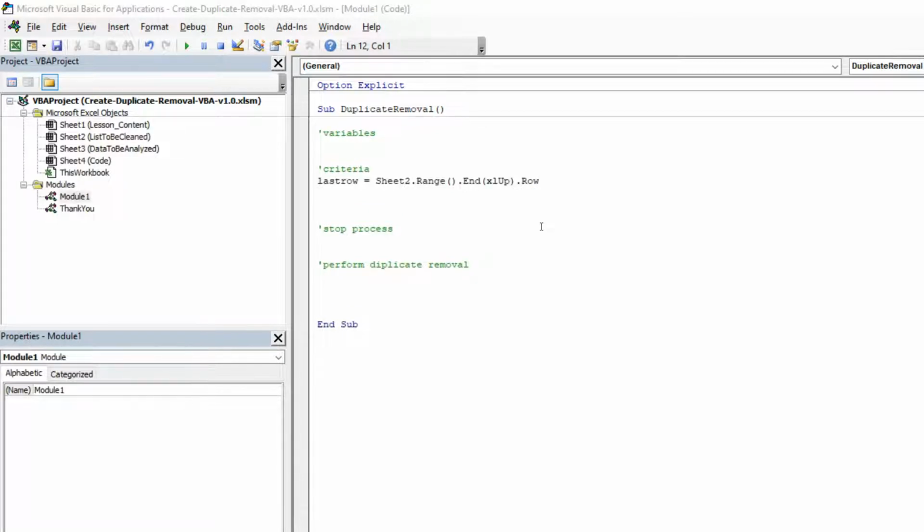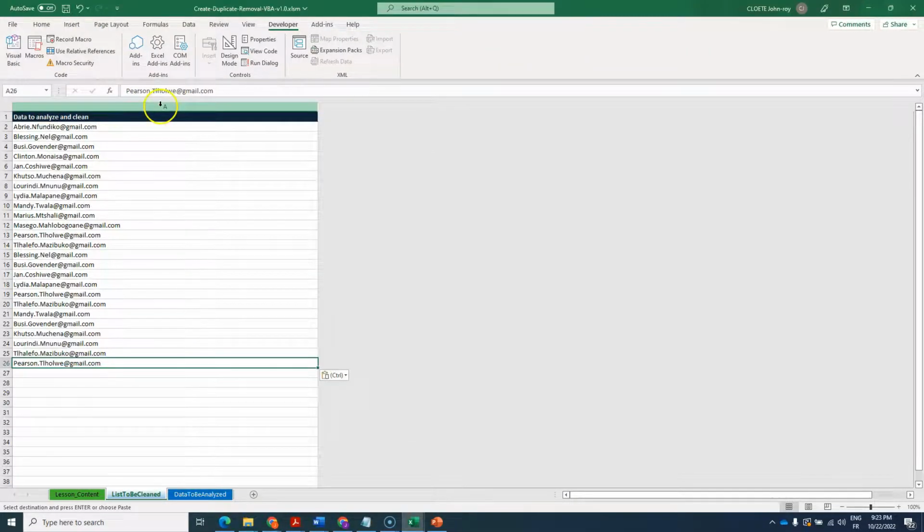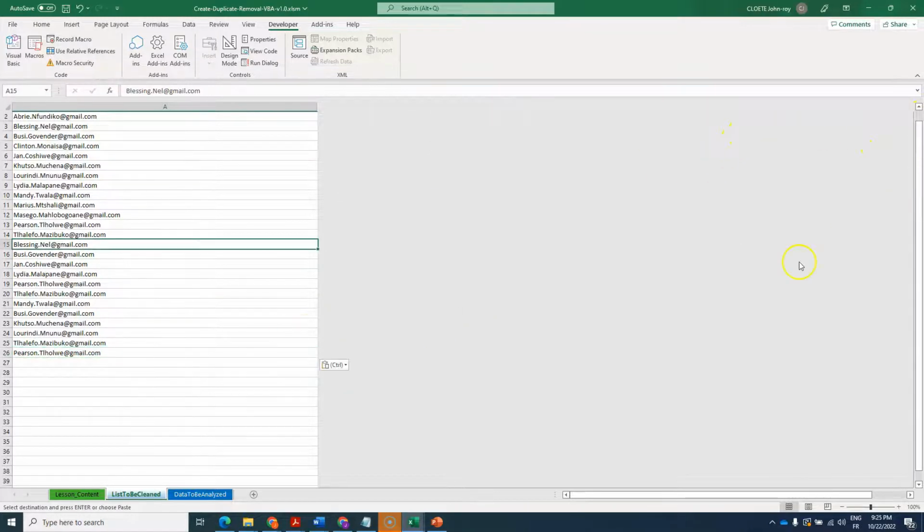Now the formula is almost complete. There's just something missing, the range, because obviously there are many columns. Which cell am I really going to start looking from? I need to go back and say that this is column A, and I can choose any number from where you need to start. So if I say start from A15, it will actually stop immediately, because it will say I picked up on something.